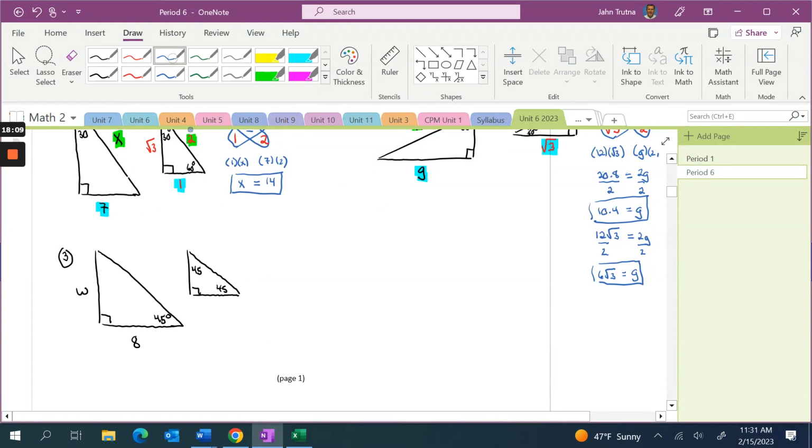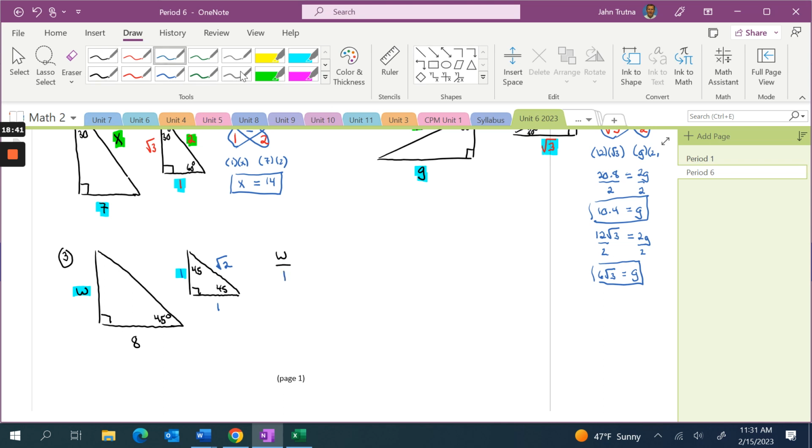Okay, so I'm going to label this reference triangle with a 1 and a square root of 2. Now the process is I'm going to write 2 fractions, and then I'm going to cross multiply to find my missing side, which in this case is W. Let's start with W. Let's write our first fraction. W corresponds with that 1 in the reference triangle, so that creates my fraction W over 1. That's one of my 2 fractions.